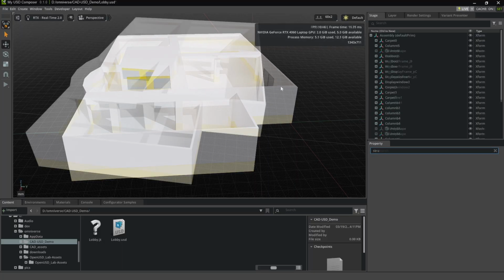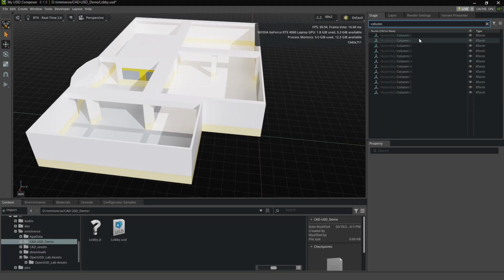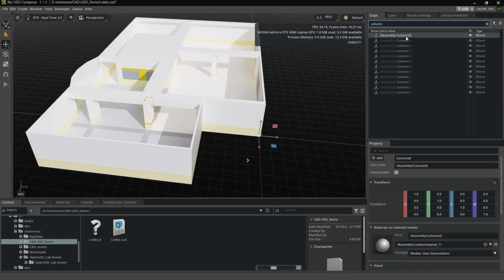Now that we have our CAD file exported and converted to USD and optimized, we're ready to start tagging our structural prims so that we can access them using an extension. If you're in a large project file, you can write a script to optimize this process, but since there's only 6 columns in this entire building that we're going to focus on, we're just going to go and search for them here and do it manually. Sometimes by the time you write a script, you might as well have just done it yourself, but this is one of those cases where we'll just make it easy here for demonstration purposes.